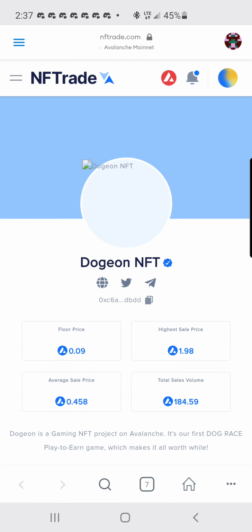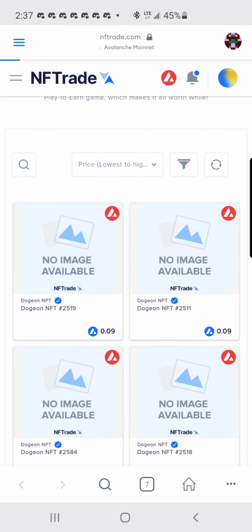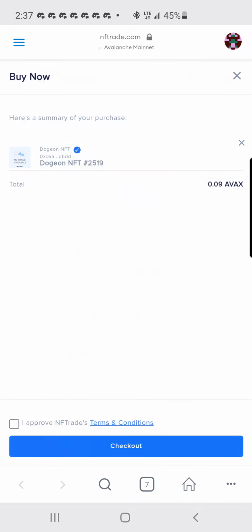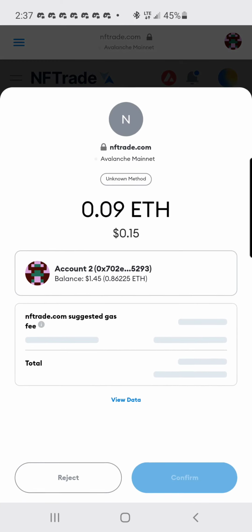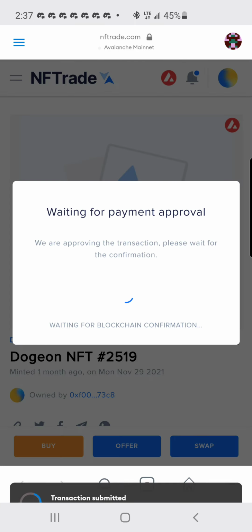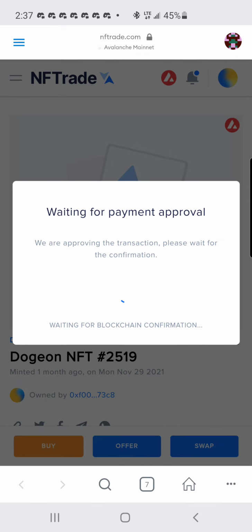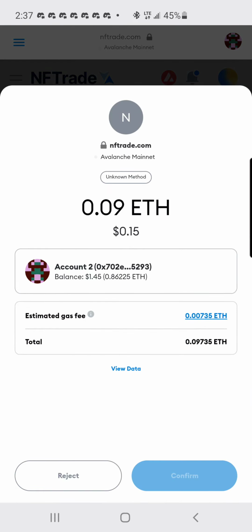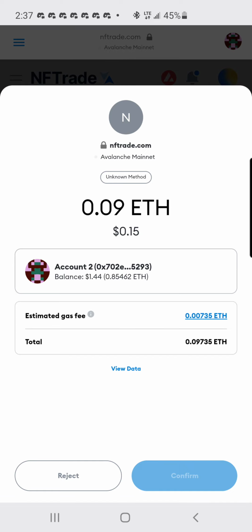Go to the Dogecoin NFT, hit the floor price right here, and it will auto list them for you in ascending order. So let's grab this one, buy, checkout, approve, and it should work this time. There we go, transaction submitted. It's weird that it's not working.